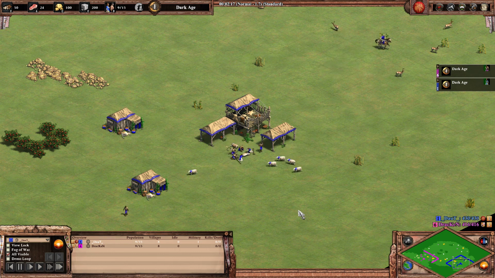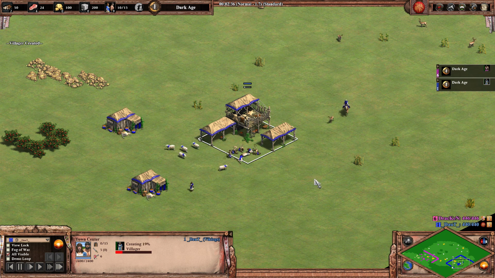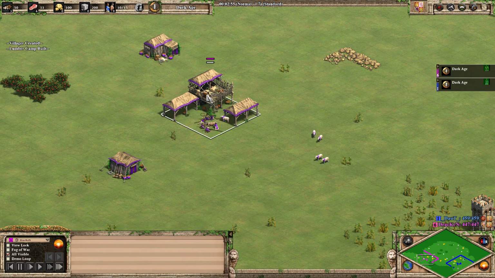Hello and welcome back to game number 3 between DauT and DracKeN. We have DauT in blue playing as the Vikings. He won the first 2 games, so he's 2-0 ahead. And DracKeN again in purple as the Spanish.